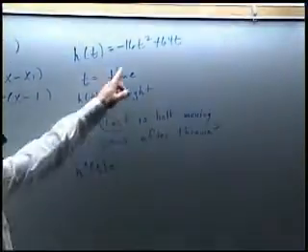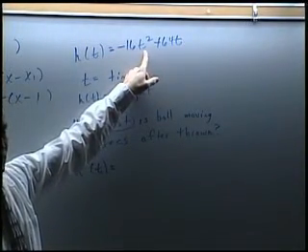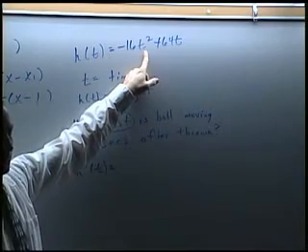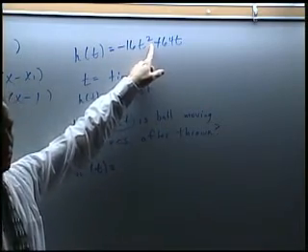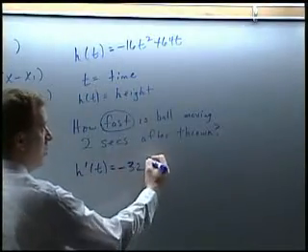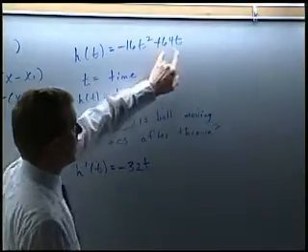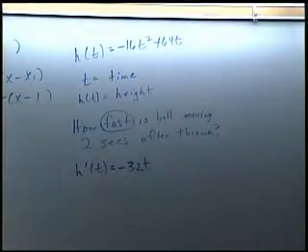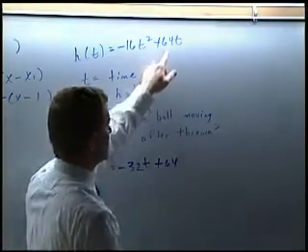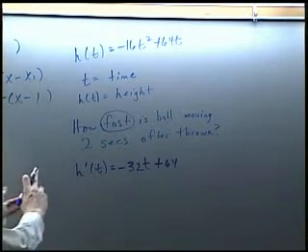What is the derivative function for this first part? What do I do with that 2? It comes out front. 2 times negative 16, negative 32. What happens to the power? T to the first, because it decreases by 1. So I took care of the first one. Now I go after the next part. What's the derivative of 64 times t? 64, right. If this was just a linear equation, 64 times x, then my slope would always be 64. So here's my derivative function.